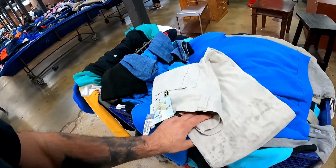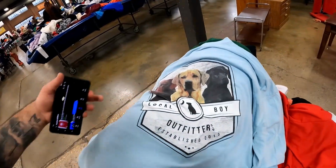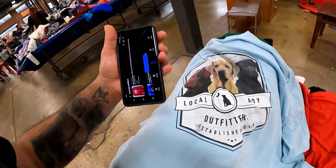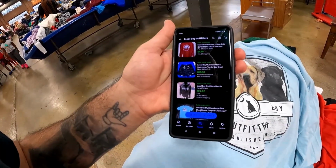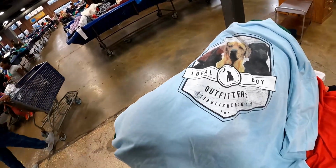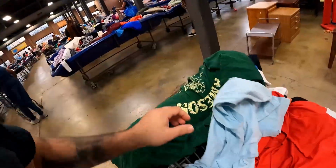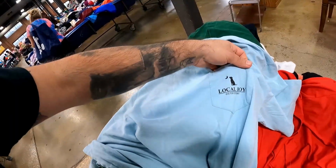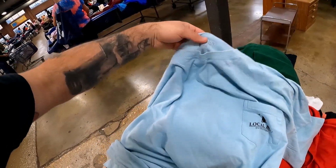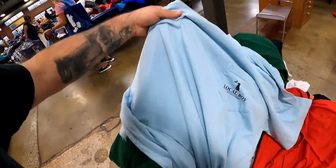Yeah, man. Ugh. This is a new one for me, Local Boy Outfitters. They had over 100% sell-through rate on shirts, so I'm gonna go ahead and grab this. It looks like they're pretty decent too, anywhere from 10 to 15 bucks. This one had this cool back kit on it with a little front pocket logo right there. So yeah, I think, maybe not. I don't know. We're gonna double check this, but keep a lookout for this brand if you find it.